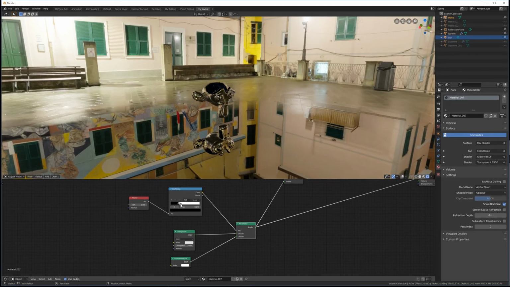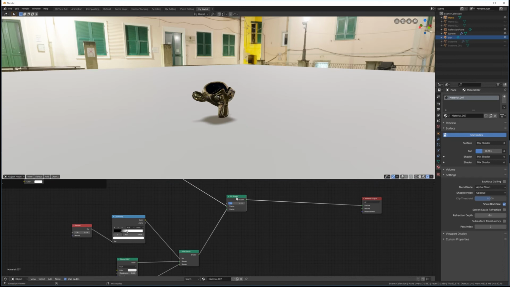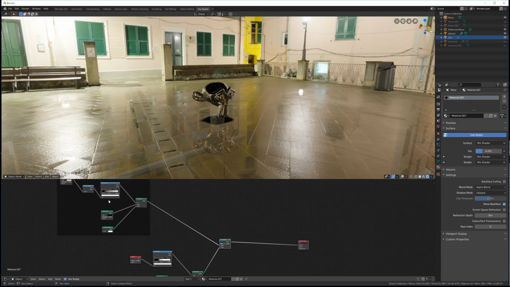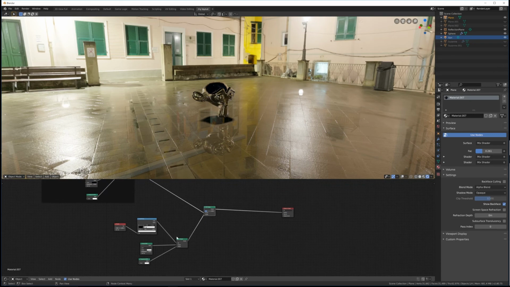So you probably want a bit of a fall off, maybe something like that. But the important thing is that the edges of the plane aren't visible. The reflection slowly turns to transparency, and then all you do is reconnect this. So Control Shift left click on there, and then you've got your shadows back from this section, and then you're also getting the glossy mixed with transparency from this area.